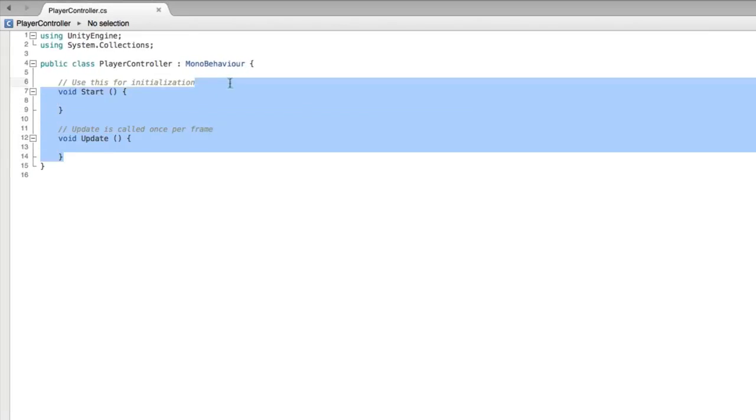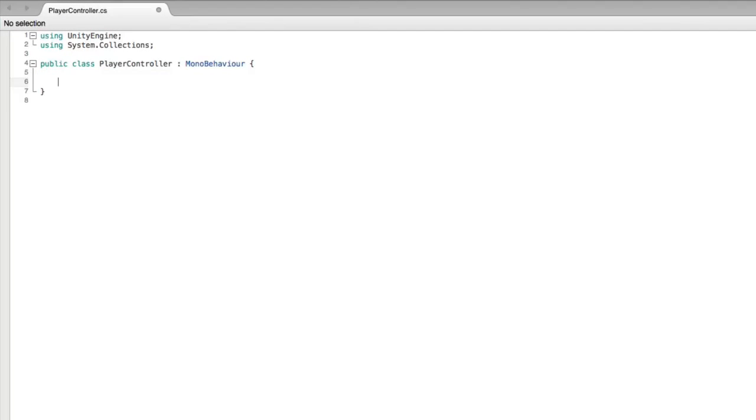First, let's remove the sample code provided in the base script. Next, let's think. What do we want to do with this script? We want to check every frame for player input. And then we want to apply that input to the player game object every frame as movement. Where will we check for and apply this input? We have two choices: Update and Fixed Update.